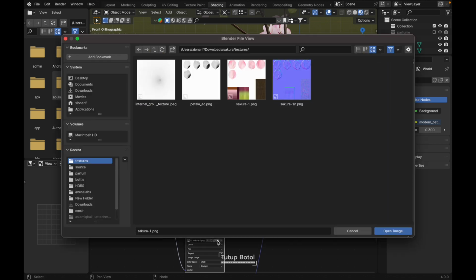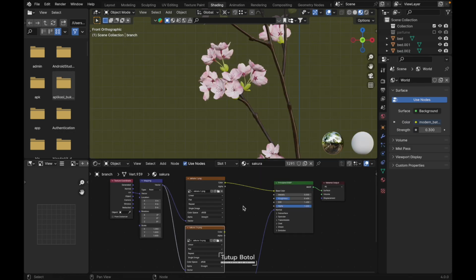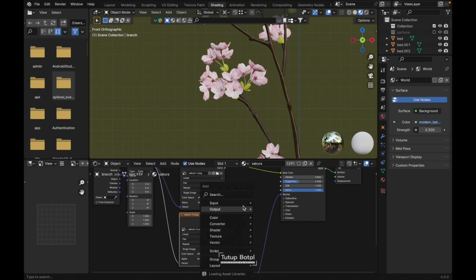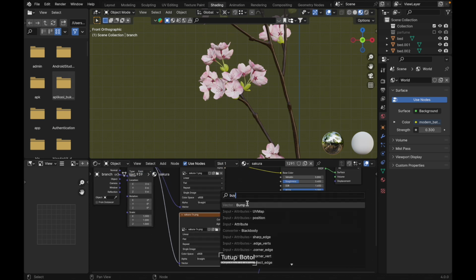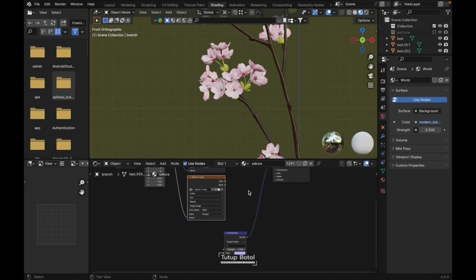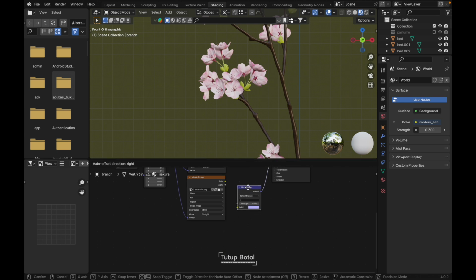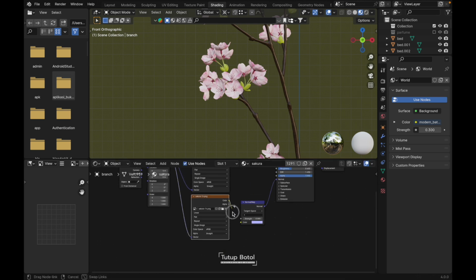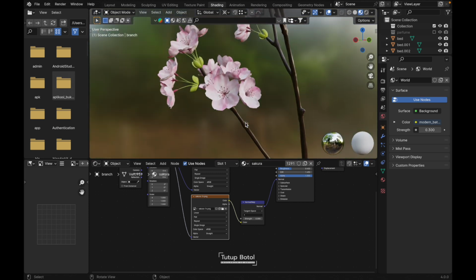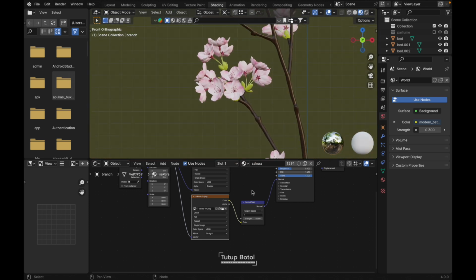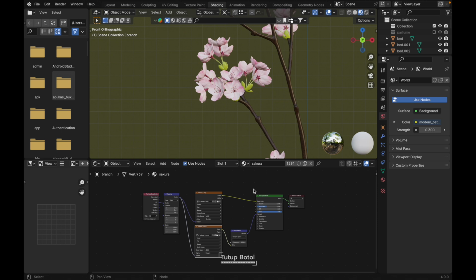Then click open here, and let's use this one, the normal map, I guess. Open image, then you can press Shift A, search for bump. We have a normal map here. Just connect color to color here. Okay, then I guess we need another thing.